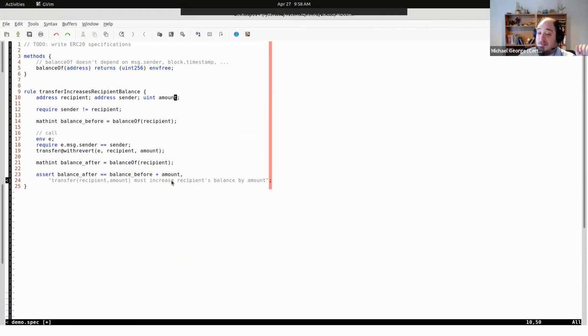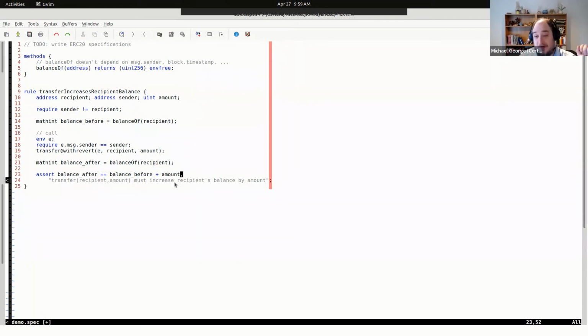And the guarantee we get from that is, if there is a counterexample, we will report a counterexample. Or in other words, if we say this rule is successfully verified, that means this rule holds. With whatever assumptions we've made, this assertion is guaranteed to hold. So that's why we call it the prover. It doesn't output, but it constructs a proof that this rule is always true. This assertion is always true under the assumptions that we have, if it's successful, and if it's not successful, it will give us a counterexample.